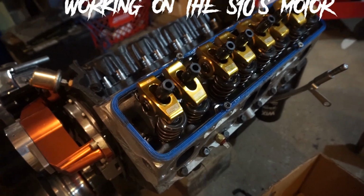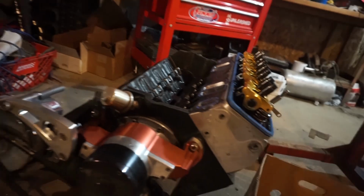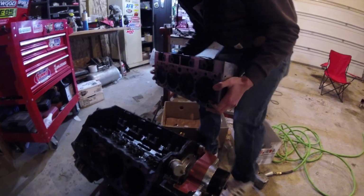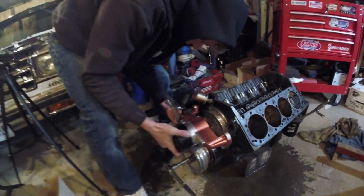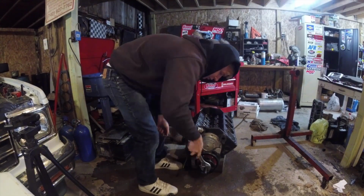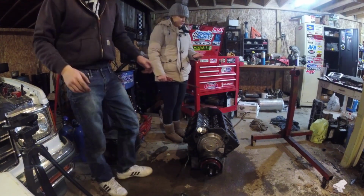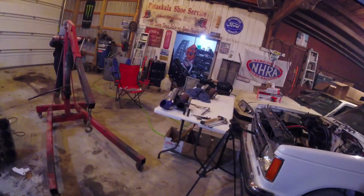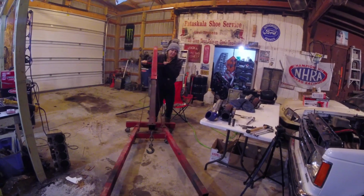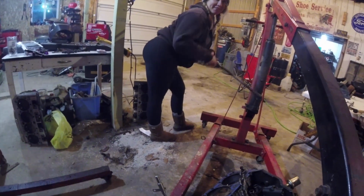Alright, we're gonna take this cylinder head off. We're gonna get this apart and look and see what this side of the engine looks like. Bring her in here. Okay. Like that. Just like that.